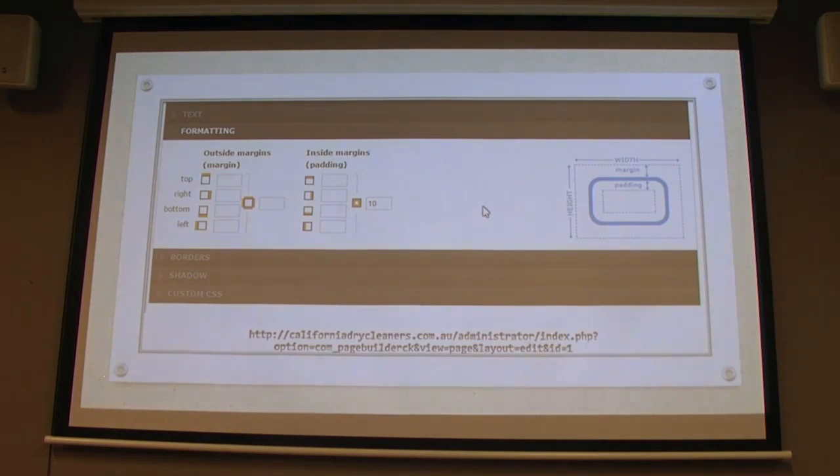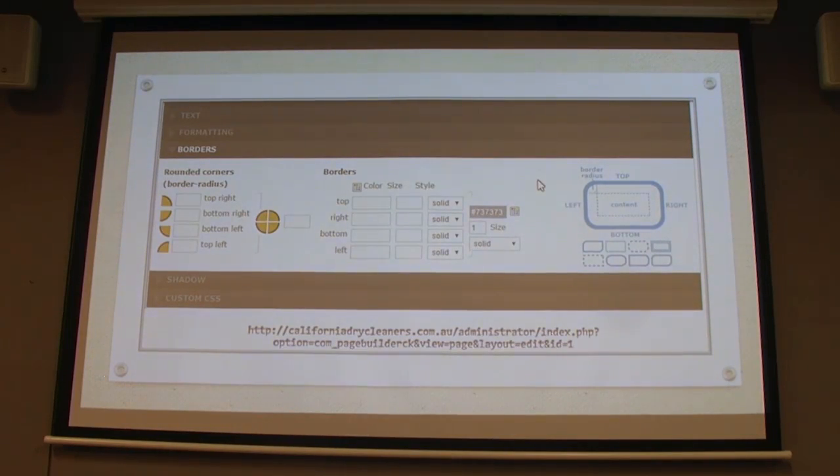Right, the first one we go into is formatting. And notice all I've done is the same thing, but just put a padding around the whole box, inside the margins, to keep the text away. Next one we go to is the next one down, on borders. Now we're going to set the colour to that dark grey. We're going to make the line size just 1, so it's just a very small line, and solid.